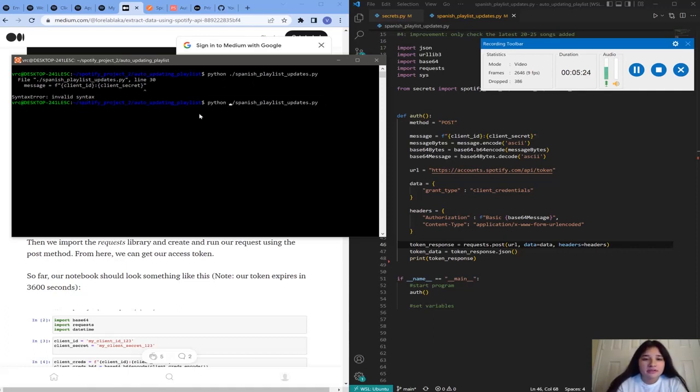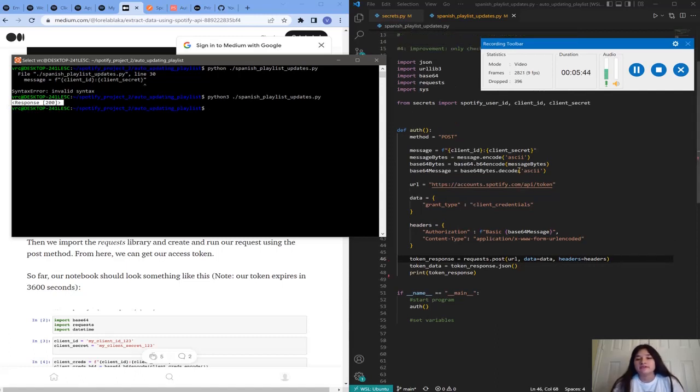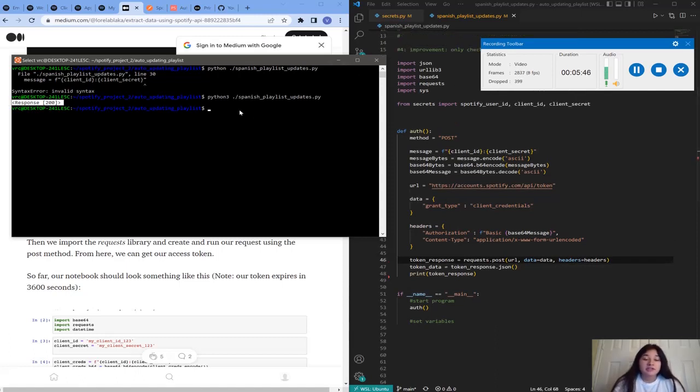But if I run it using Python 3, you can see that I get a response saying everything worked correctly, and I was able to authenticate my application, and I can use a token to access any other endpoints that I would need. Another tip is that if you're going to do it this way, you're going to need Python 3 and not the older versions of Python.